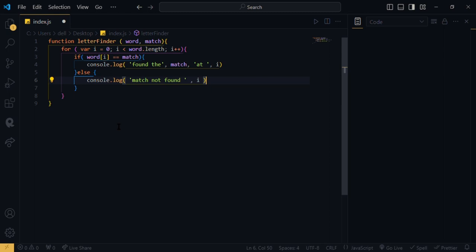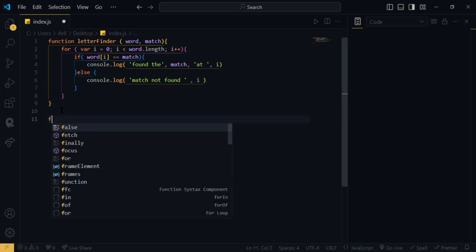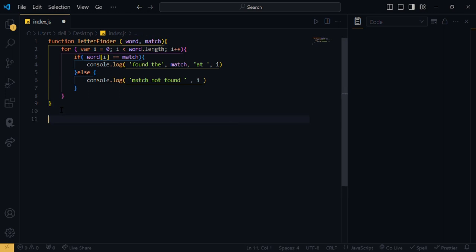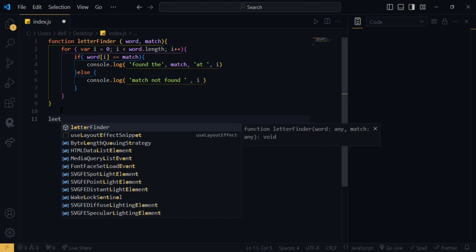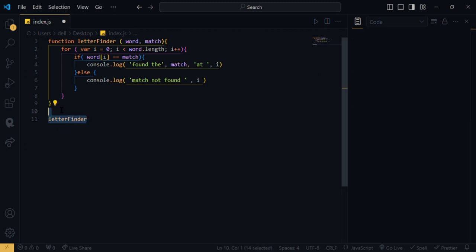So after doing this, we have our tiny bit of function that's going to be functional, right? So we're going to test if it's actually functional. With that, let us call the function now. The name of the function is letterFind. Let us call it letterFind.